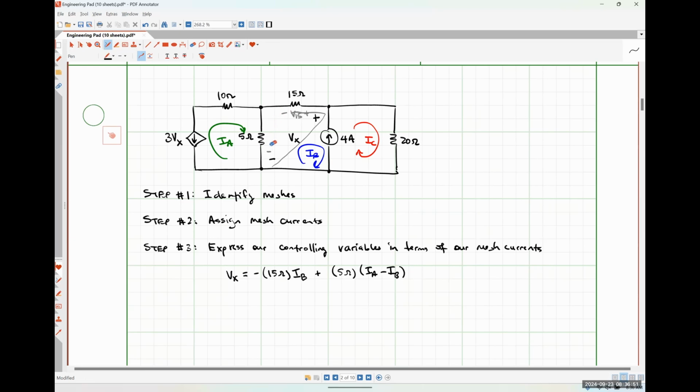Connor, have you figured out the other way? Okay. That's all right. So you guys are going to be pissed. It's going to be glorious. The positive polarity terminal of Vx is at this node up here. The negative polarity terminal of Vx is at this node down here, which means Vx is nothing more than the voltage drop across the 20 ohm resistor on the right-hand side of the circuit.